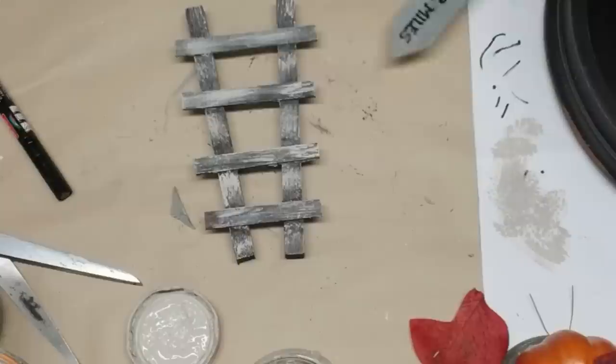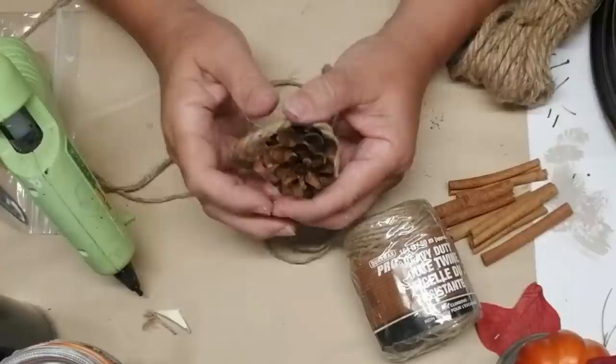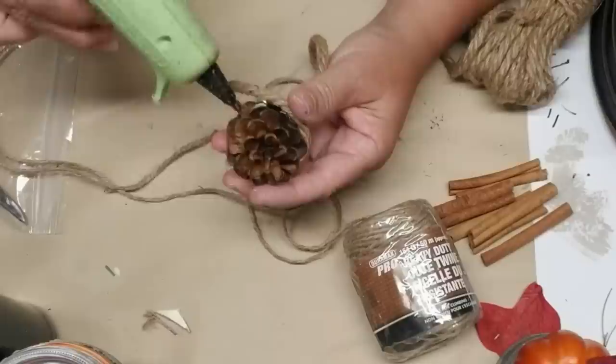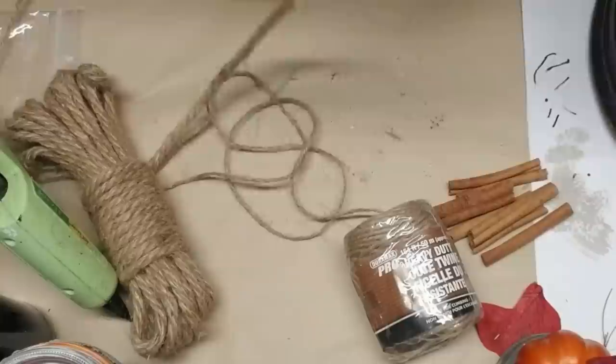The last thing to do for this project is hot glue the little arrow right on top of the ladder. And I'm going to do it on a little kittywampus there, a little angle, just to make it look a little bit more cutesy. The final project today is making another acorn. I'm using a pine cone, and what I decided to do was use the bottom of the pine cone as the top of the acorn, and then I'm taking this jute rope from Dollar Tree and I'm going to wrap it around, gluing as I go, and make it the shape of an acorn.